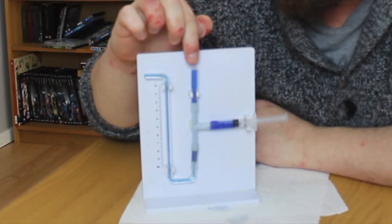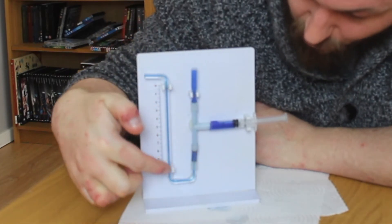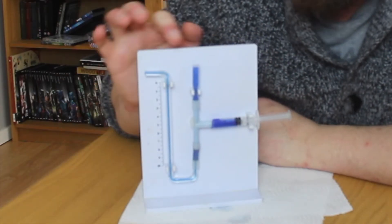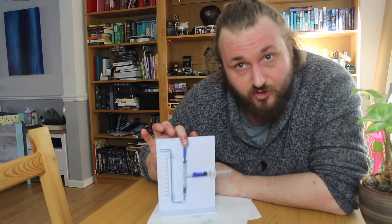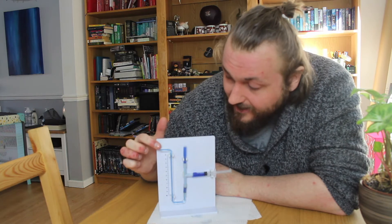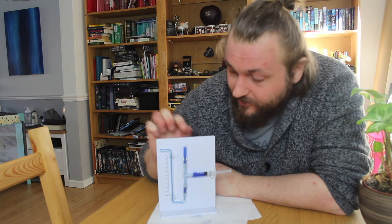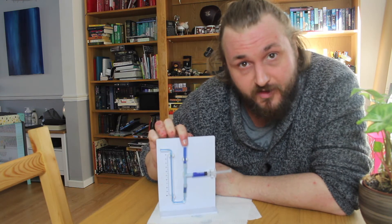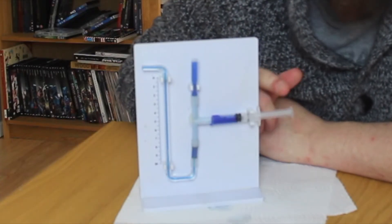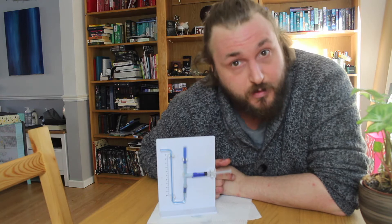We're going to put our leaf or stem of our plant in this opening in the pipe. That pipe essentially just goes all the way down, all the way around, and back up again. As it goes back up it passes this graduation, so if any water evaporates from this entrance, the water will get sucked up from the pipe, sucked from over here, down here and through here. So what we should see is the water level going down as the water evaporates. This syringe here is filled with blue liquid — that's just to reset it. It's called the reservoir; it's just to reset it when we want to do a second reading.